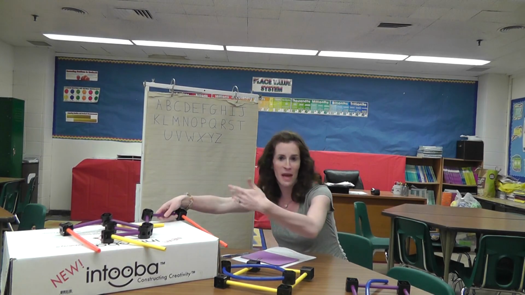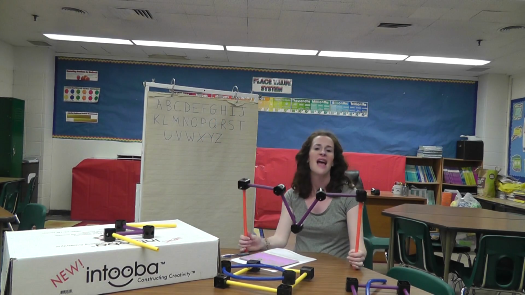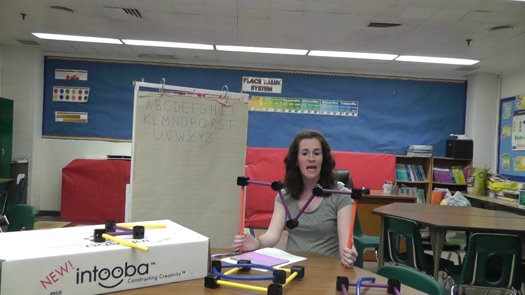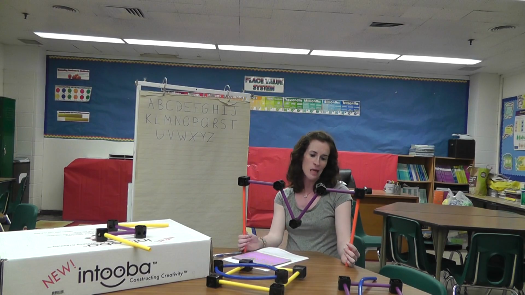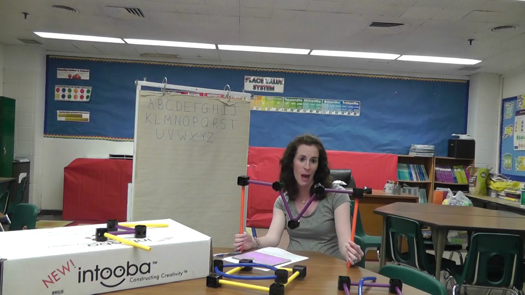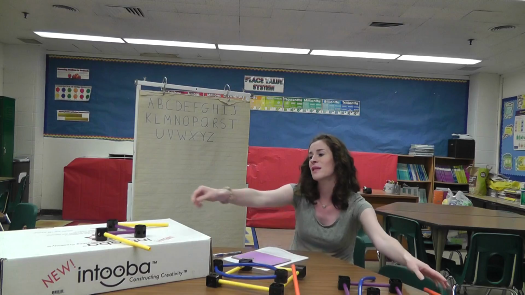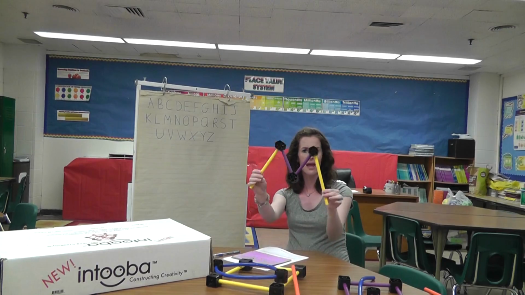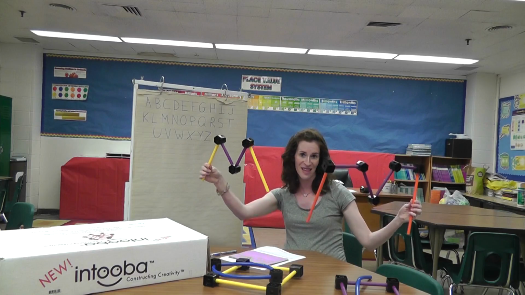So let's say, well, my name is Marissa, so I would build an M. Okay, so we have our M. And the children are then asked, once you build the letter of your name, look at a partner's letter and see if the letter can be built in fewer pieces than you built it. So, this is a really nice looking M, but it can be built with fewer pieces. So hopefully when I partner up with somebody else, they would point out to me that, oh, wait a second, the letter M can be built with two fewer pieces and can really look like this.